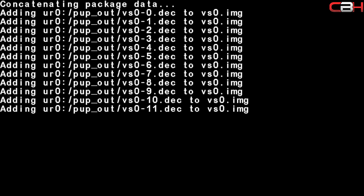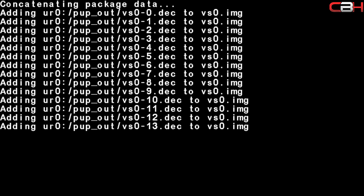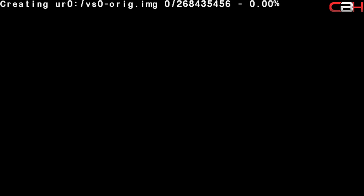I have a tutorial on that as well if you need it. But basically, if you have a Vita 2K with internal storage or something like that, you don't have to worry about it. You're all good. But if you're using SD to Vita, you're going to have to reset everything up. So just keep that in mind and keep an eye on your console, and I'll be back once this is done.